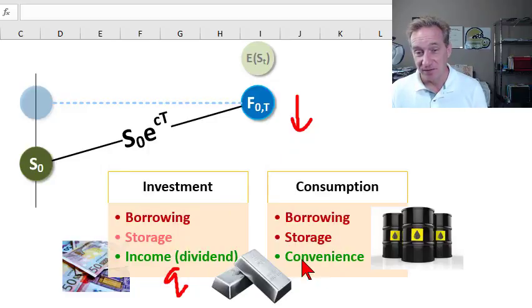So the fourth and final factor is analogous to income or dividend. But where income or dividend is tangible, the convenience yield is intangible and somewhat unobserved directly. It is directly unobserved. Rather, we infer it from the price. But you can see directionally, the convenience yield is a benefit of ownership of the commodity. And therefore, like income or dividend, directionally acting the same way, pulls down or is downward pressure on the theoretical futures price.